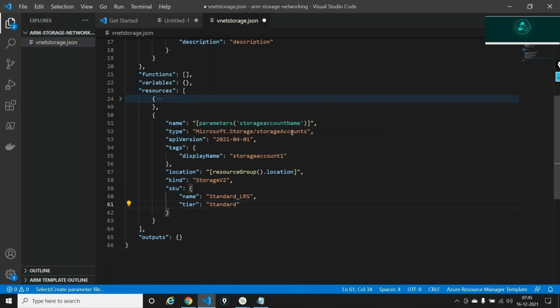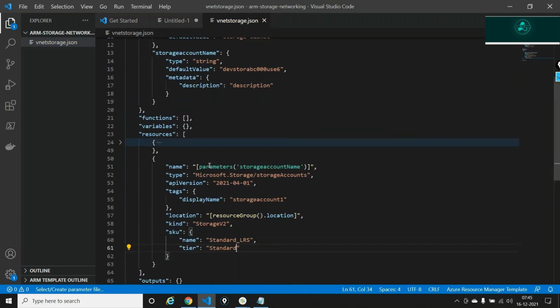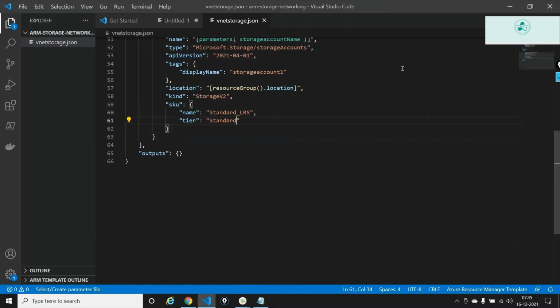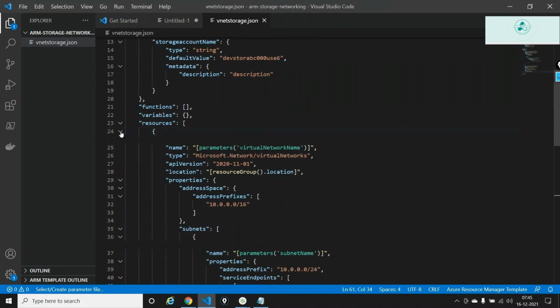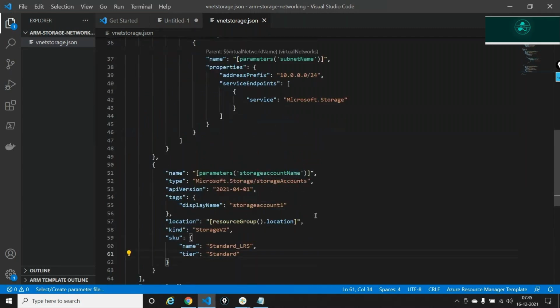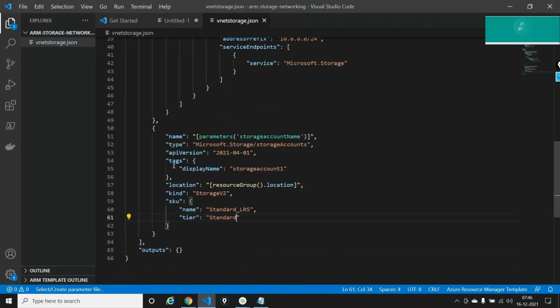Now I'm just hard coding a couple of values here. Now, is this storage account block okay, guys? Does anyone have any issues with this? Am I missing anything here? Do you feel that I'm missing anything here? Virtual network we need to mention, right? Yes. So what is the issue there? So I mentioned the virtual network. Yes, great. So I'm creating the virtual network, but you say that I haven't integrated it with the virtual network, right? Guys, does anyone have any concerns with this particular template?